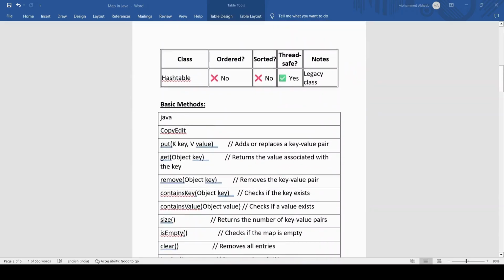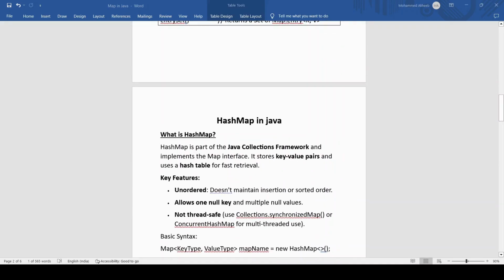So let's start with the HashMap. HashMap is a part of the Java collections framework and implements the map interface. It stores key value pairs and uses a hash table for fast retrieval.